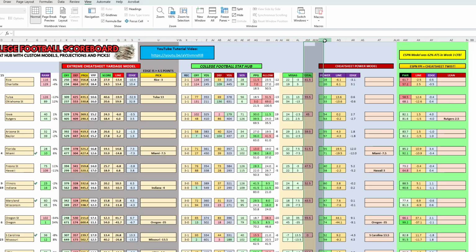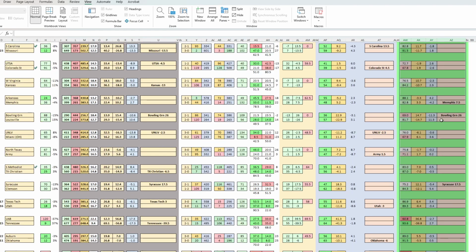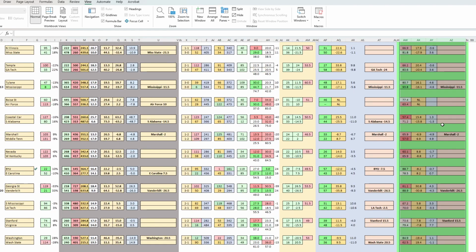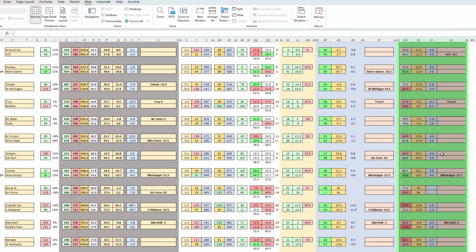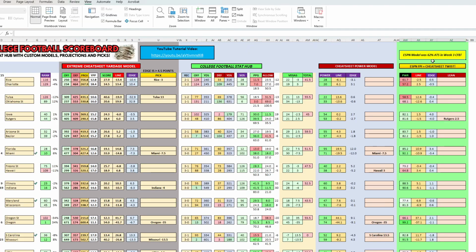And then we have two models back here, which I have briefly went on. So this one is basically just the ESPN FPI. Now, I put a little bit of twist on there, but I pretty much tried to keep it the same as the ESPN FPI. I add a very small percentage up or down on the power rankings just to kind of make it a little bit different. But the FPI actually did really good last week, and it looks like there's a bunch of picks this week. So last week, and I even made a note up here, it was like 61.7%. I don't have the number in front of me, but it did really good.